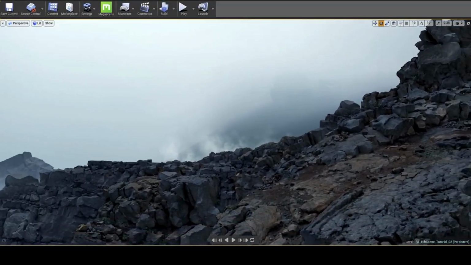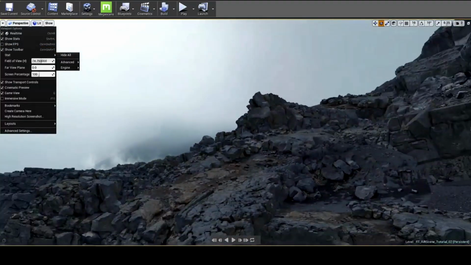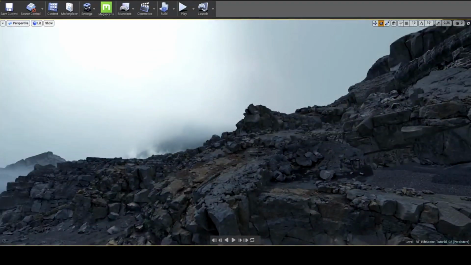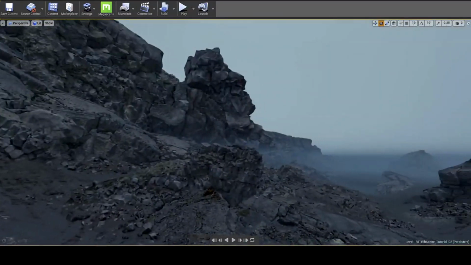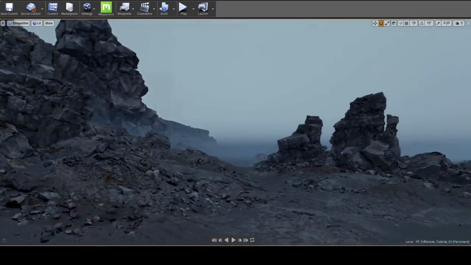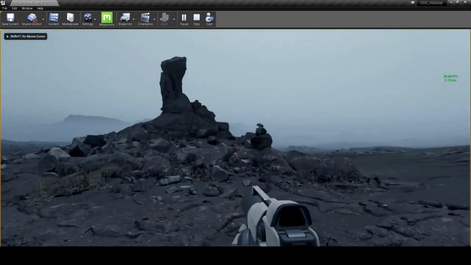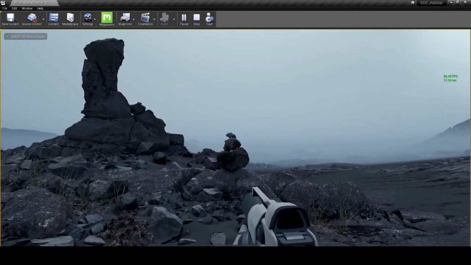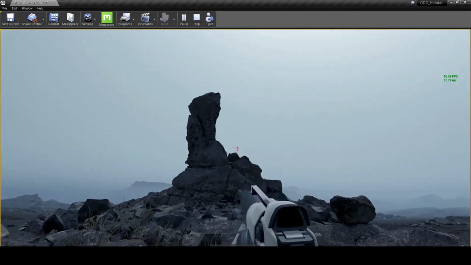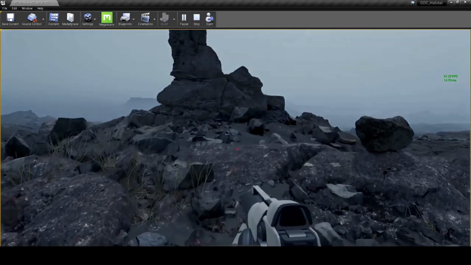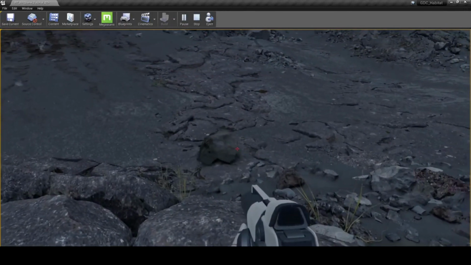What you see is not pre-rendered. This is running in real time on a mainstream gaming computer with a single 1080 Ti. Not only that, this is a fully interactive world. It's completely playable. I'm just going to jump into the game here and have a quick run around the scene. So as you can see, you can fully interact with the physics objects of the scene. Everything has collisions. If I push this little rock off here, it's going to go falling down.